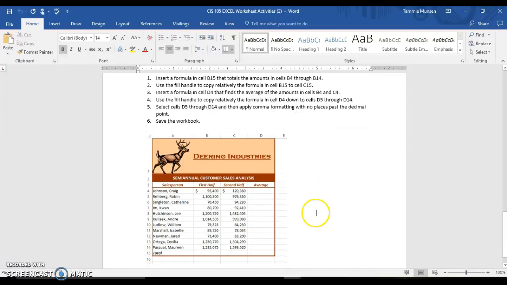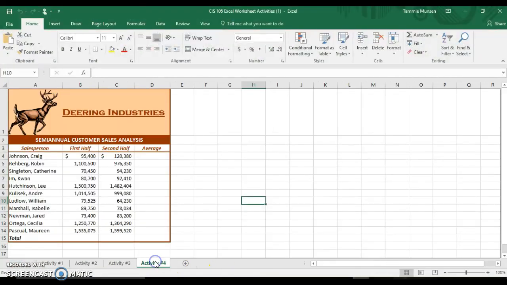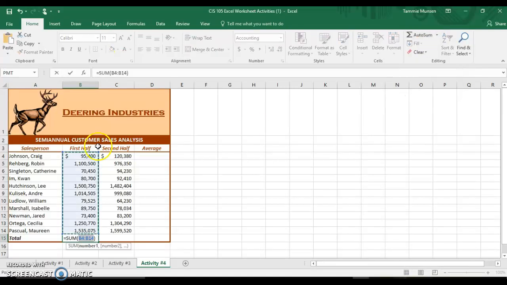Then when you get to activity 4, you're going to see that the spreadsheet's already there, and you simply have to fill in the information that it asks you to. So if I take a look at activity 4's sheet tab, I want a total. So I can click in the totals box, go to the Autosum button, and click on sum, and then it writes that formula for me. So equals SUM function, I'm going to go from B4 through B14. So this is my range, B4 colon B14, and I press enter.